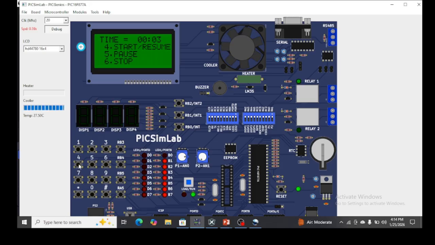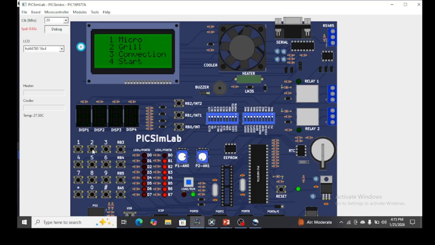Now we can see I have resumed my timer, the fan has started to rotate, and the buzzer should be on. On the left side the buzzer sound is heard and a cooking time is up message is displayed on the green screen. Now we are done with micro mode.